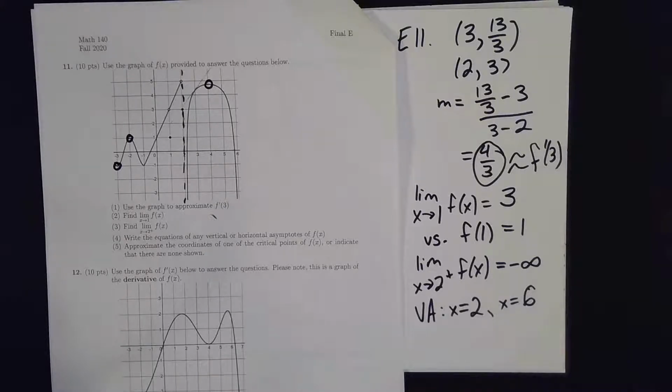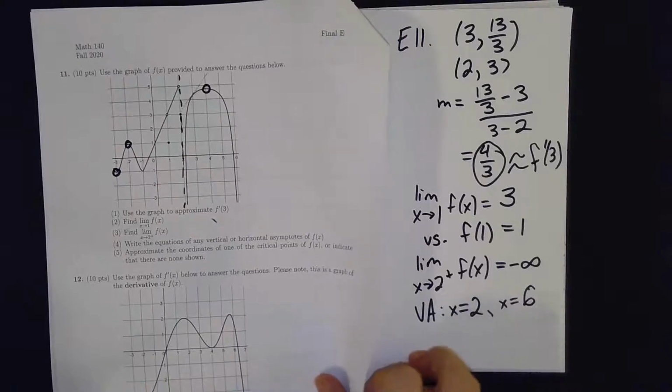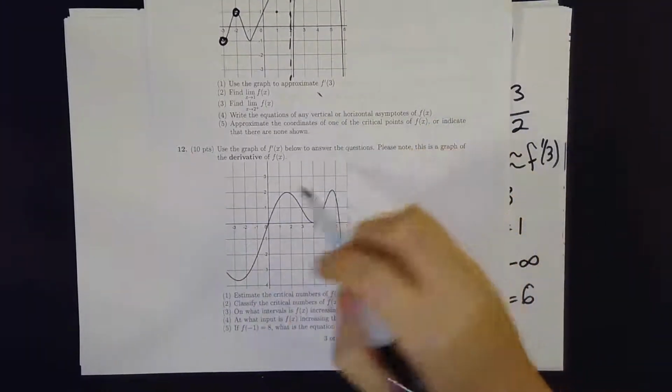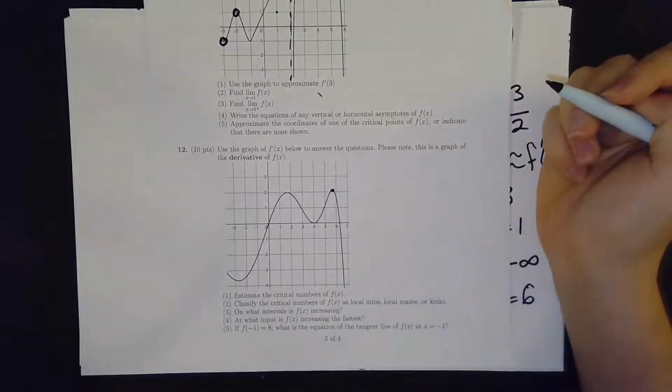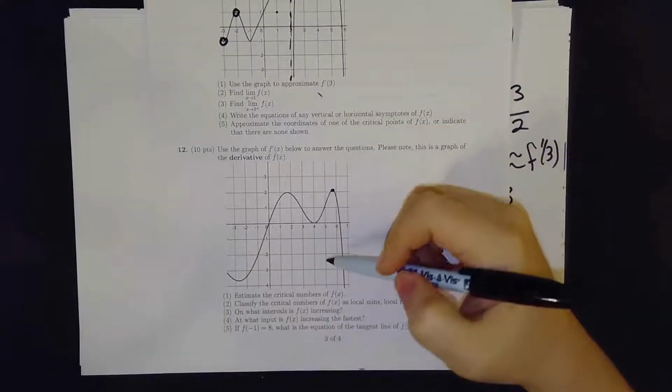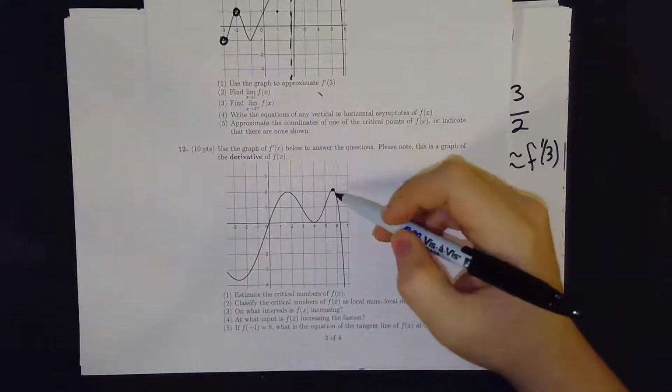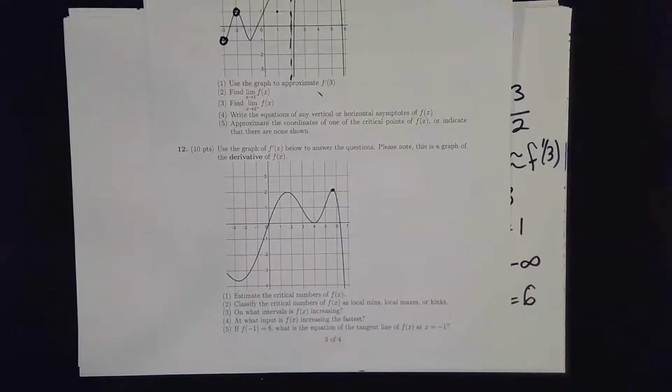12.4 asks, based on this graph of the derivative, where is f of x increasing the fastest? And that is really a question of where the derivative is biggest, because the derivative is telling you how fast the function's changing. So if you look at this, there is one point where the derivative is biggest, namely this one. So the place where the input where f of x is increasing the fastest is this one, which is about 5.6, 5.7, somewhere in that area.